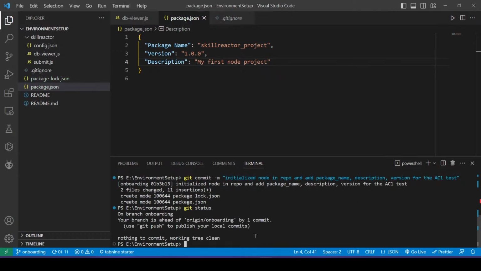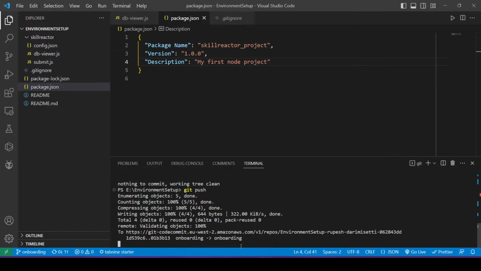Now let's push this, git push. Now we will push the two files that we have modified in this repository to the cloud. You can see the changes that you have modified from this link.